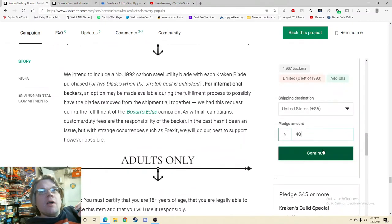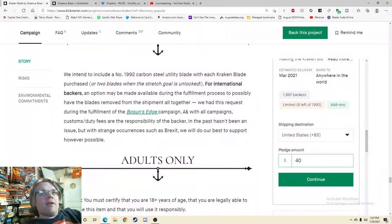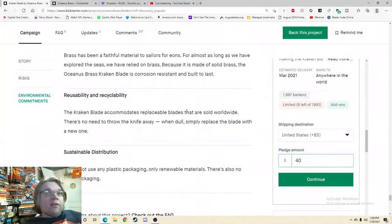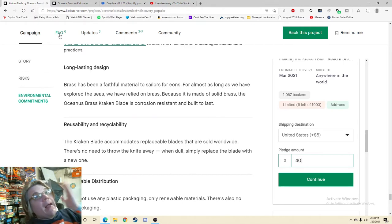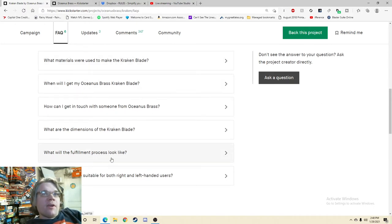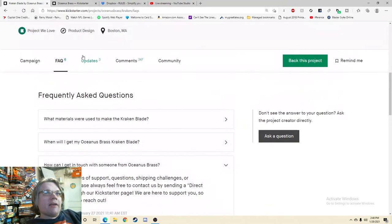What I've learned is a lot of the time — it does the shipping in here. Why don't more board game companies have this? Because this is great. So what am I looking at? I get this knife for 40 bucks right now. If I own a boat, I don't even think about that. Do you even think about this $40 purchase if you own a boat? Hell no — $40, in and out. Great price. Can you do it? Yes. Do I want it? Yes. How much is it? Yes. You've answered all three of my questions. I had to go searching, but still excellent so far. What materials were used? What was the fulfillment process? These are great FAQs.